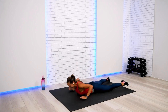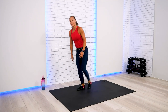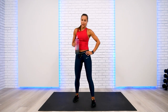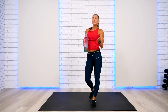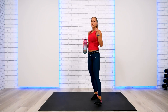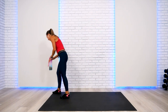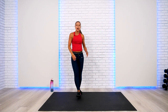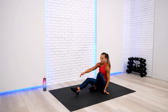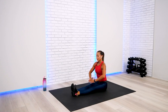4, 3, 2. And let's come up and drink our water quickly before we do our final stretches of the day. Fantastic work, guys. Great commitment. It doesn't matter what you could or what you couldn't do, as long as you keep going. All right. Come on down, guys. We will begin our stretches today seated. We will begin in a seated position from the seated forward fold.